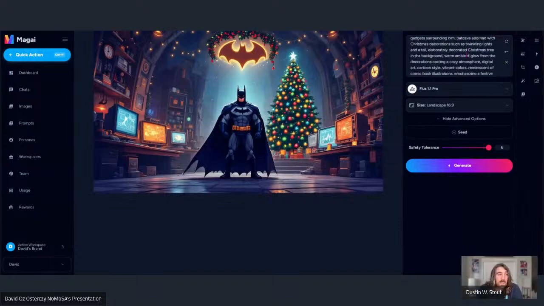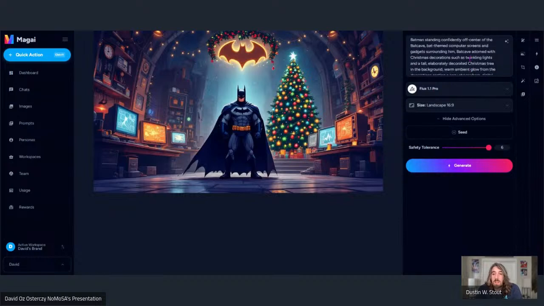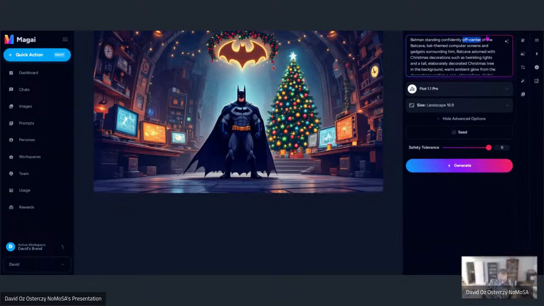Some of the phrases or descriptive words you might use are to the left of the frame or to the right of the frame, because it understands what the frame is, the area of the image. Standing confidently to the left of the Batcave.